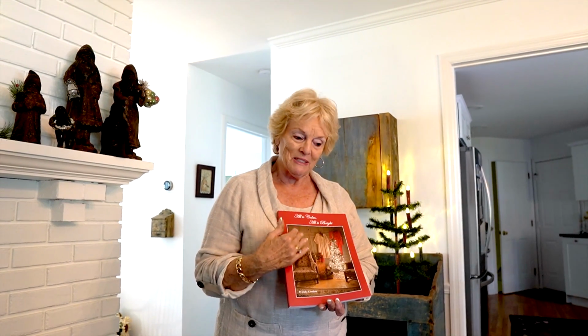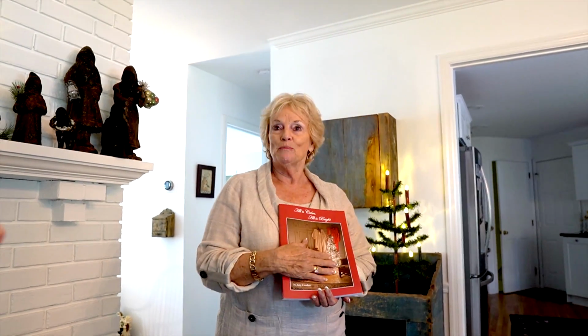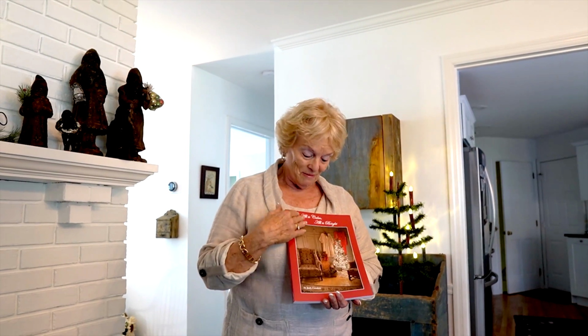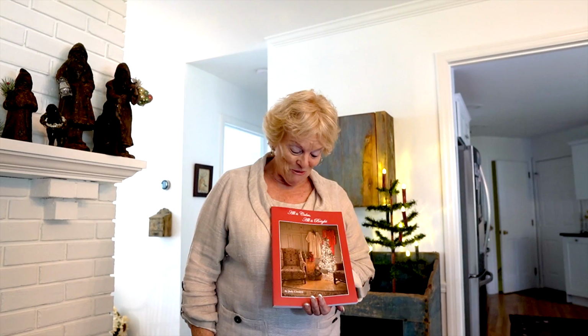I find the introduction in this book very exciting because it talks about the snowy night that the minister who wrote the carol, Silent Night, did not know what to say to his parishioners, and he went for a walk. It was snowing, and he created in his head the Silent Night, and then what's happened to it over the years, and the fact that our soldiers stopped fighting on Christmas Day with the enemy and took a moment of silence was very meaningful as I was writing the introduction and the background for All Is Calm, All Is Bright. But thanks to Anne and Tom for their cover and their beautiful home.